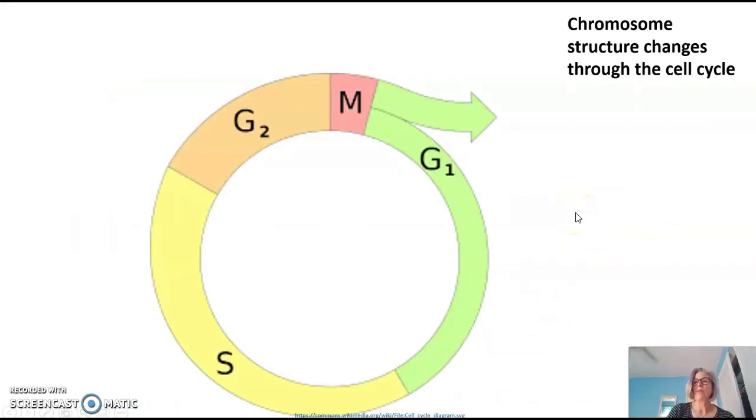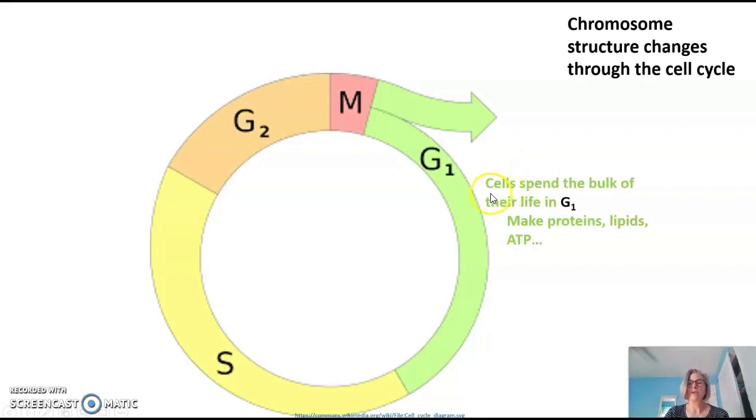So how does the chromosome structure change through the cell cycle? We're going to talk a little bit about what's happening in each phase in the cell cycle and what the chromosome looks like in each phase of the cell cycle. So I'm going to start talking about the cell cycle in a phase called G1. Early microscopists, when they were looking at cells, found that cells weren't doing anything during this large time of their life, so they called it a gap phase, and they abbreviated it G. But in fact, this is a very active time for the cells.